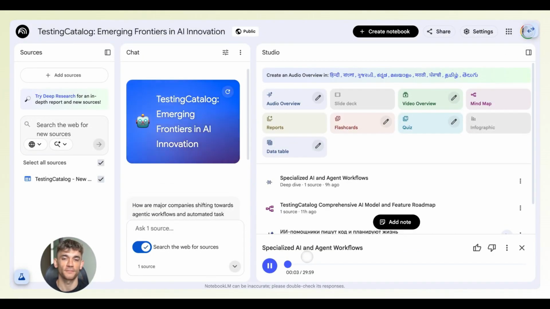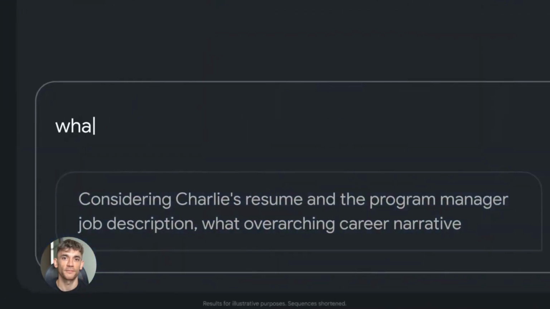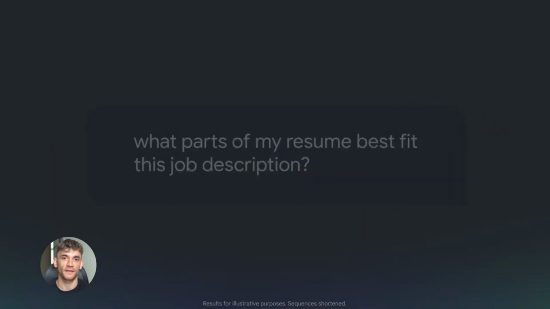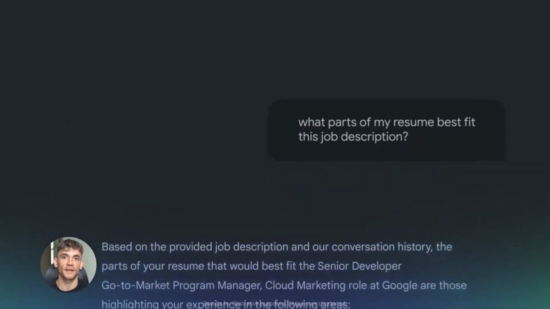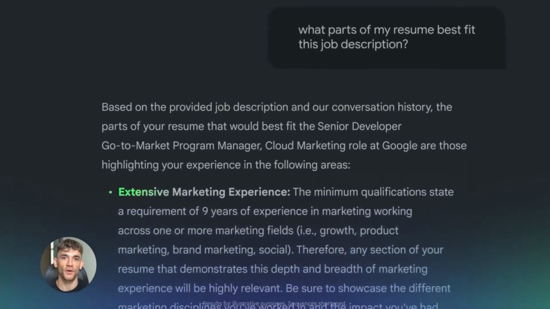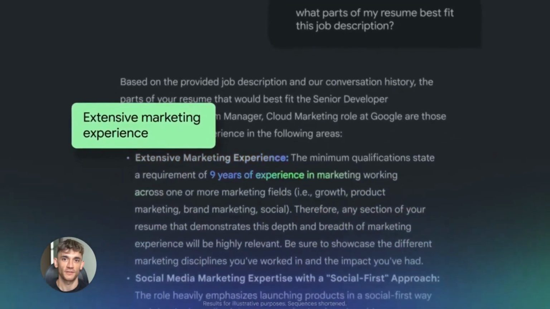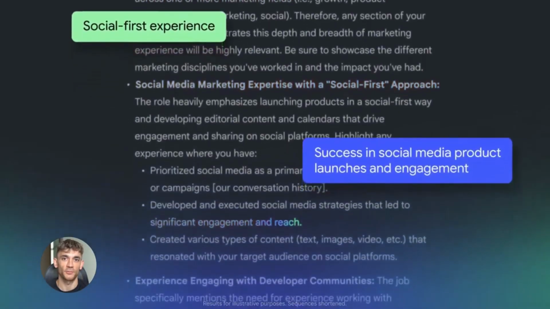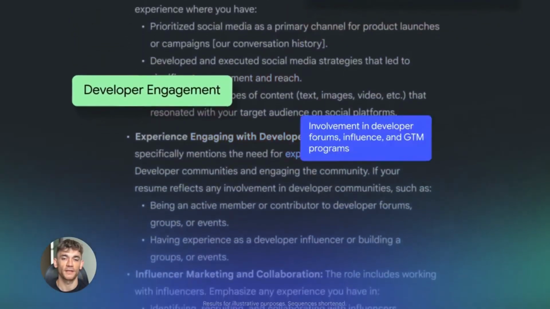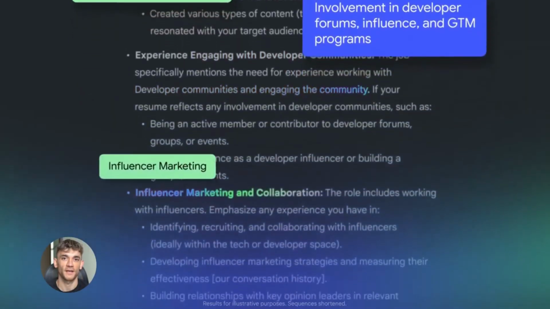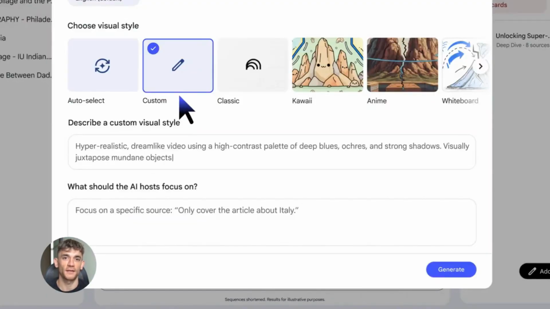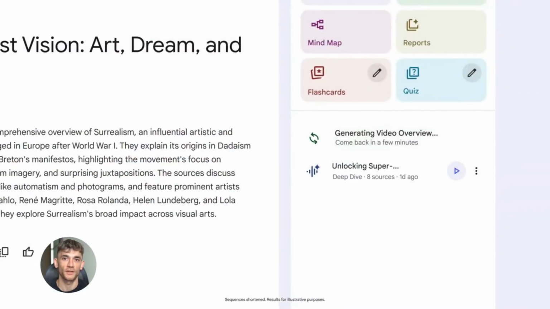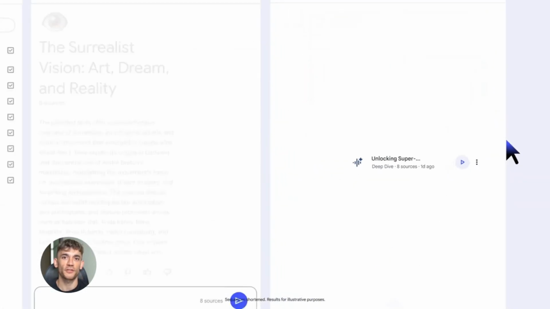Let's jump in. So first thing you need to know, NotebookLM just got upgraded to Gemini 3. Now you might be thinking, okay, what does that even mean? It means the brain behind NotebookLM got way smarter. It can understand context better. It can connect ideas better. It reasons better. And it handles messy data way better than before. Best part, you don't have to do anything. It just works better now. Google flipped the switch and boom, everything you do in NotebookLM is now powered by this new model. And trust me, you can feel the difference when you start using it.